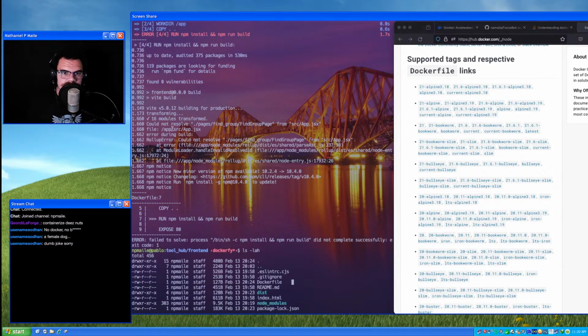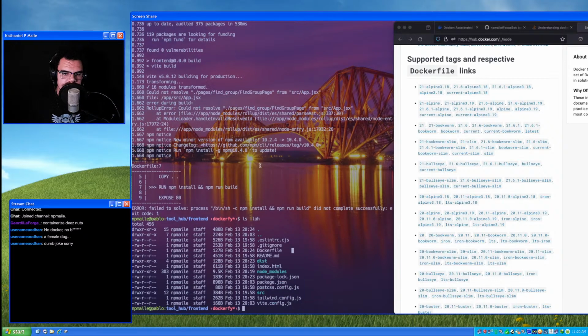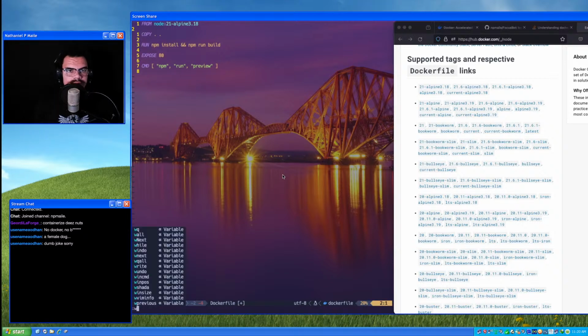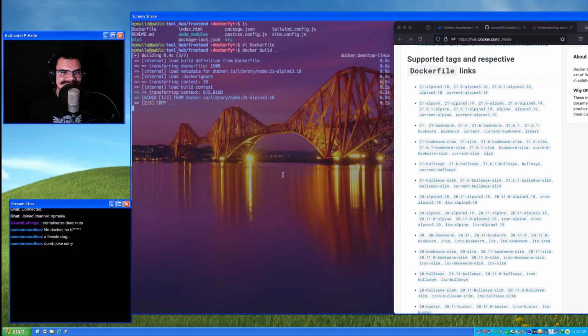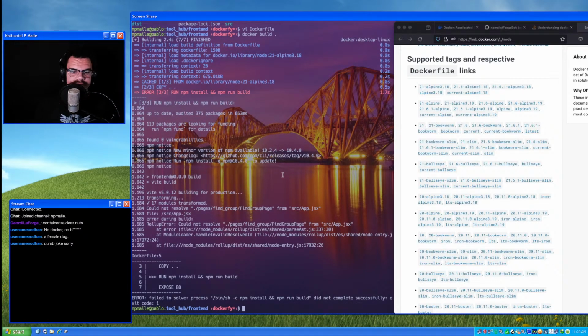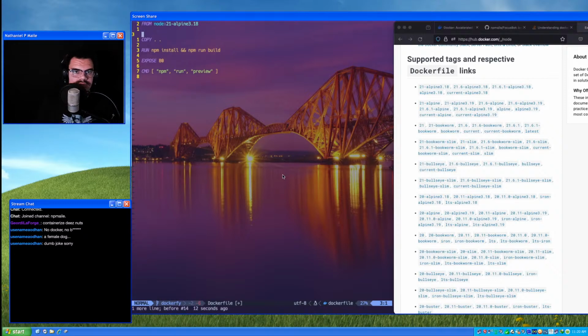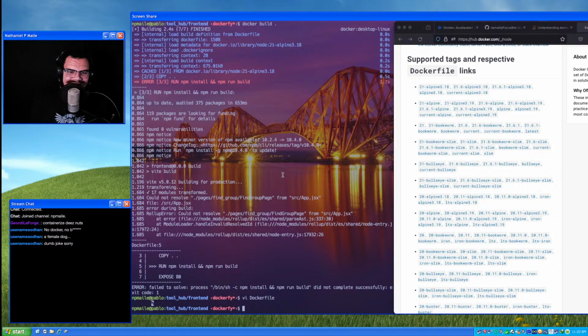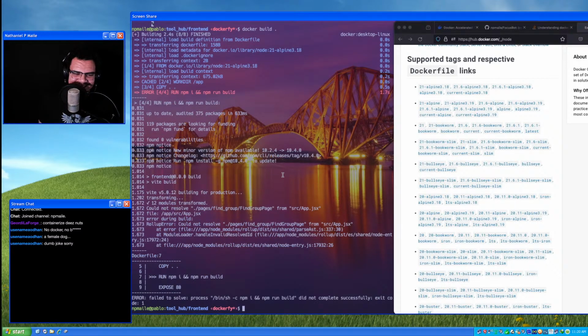Let's see. Could not resolve from source/app.jsx. Is it possible, hear me out, that WORKDIR isn't working properly and just getting rid of it will fix it? Nope, that was not it. What if it has something to do with npm i? Because that's the only other difference from how I was running it. No, that had nothing to do with it. That is really weird. Why are we getting different results? What you're saying is it's possible it's not copying some of the dot files that it's supposed to copy? I don't think that's actually the issue.